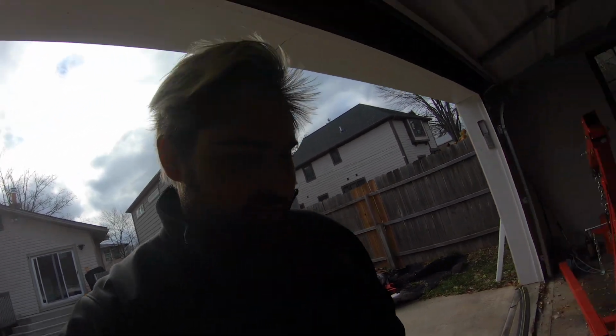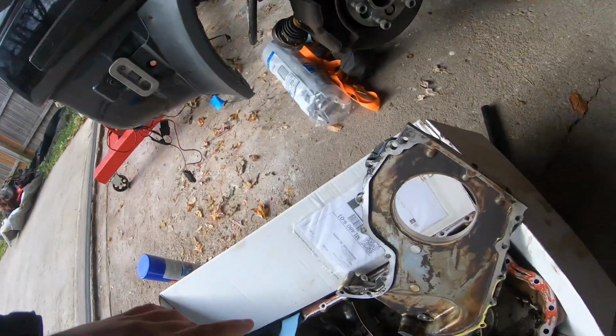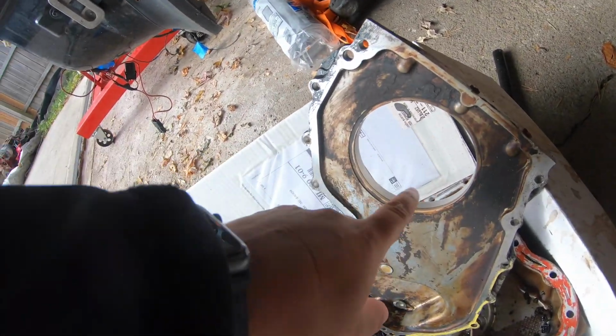But I need to head to the parts store. There is this thing, the timing chain cover, which is here, we've been trying to find for the last few days. It's very difficult to find because this engine's kind of an amalgamation of a whole bunch of different things. It's the top from one engine, the block from another engine, timing gears from other things. It's not easy, especially since I don't know much about cars, but we're learning, right? We're learning.